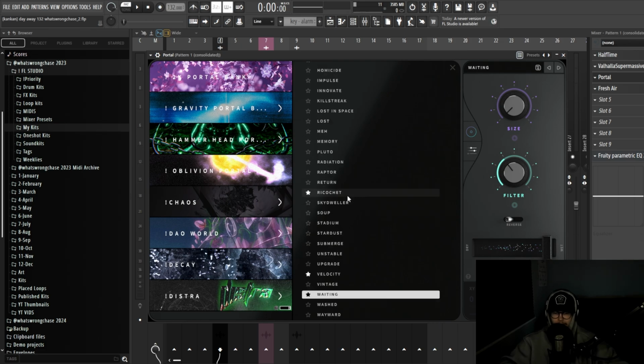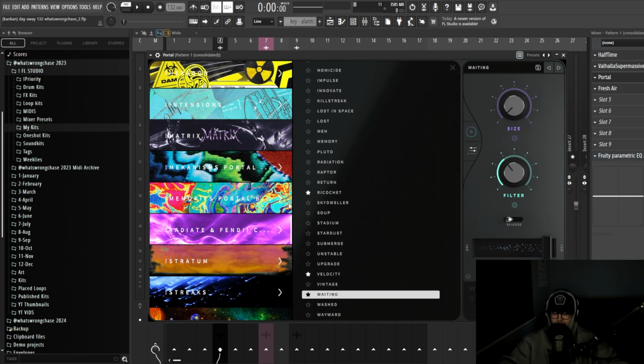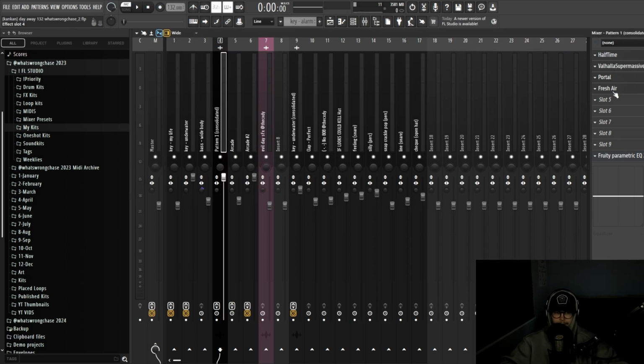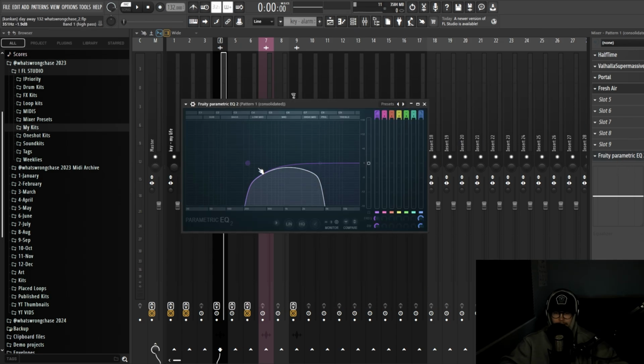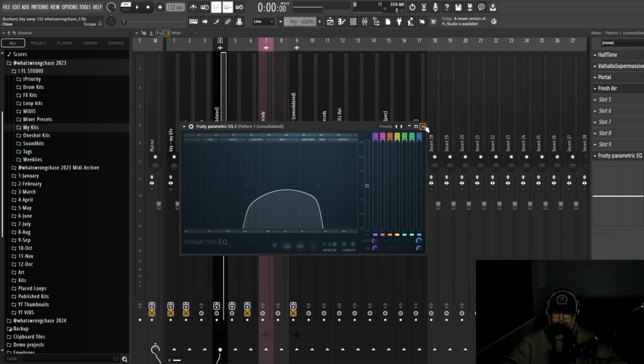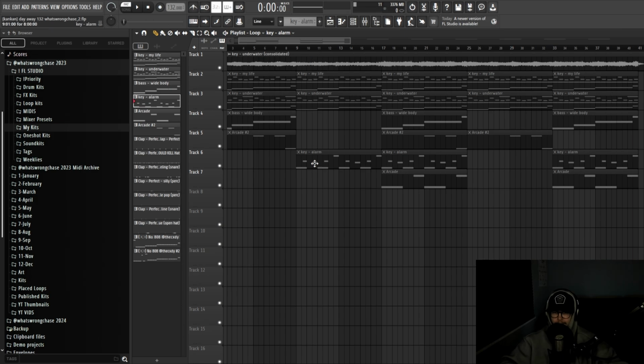It's called Waiting, and it's from Radiate and Fendi's bank. And then I have some Fresh Air to boost the highs and an EQ to shape up the sound. This EQ looks kind of funky, but it works for this preset just because it turns it into a background pad almost. So that sounds like this.